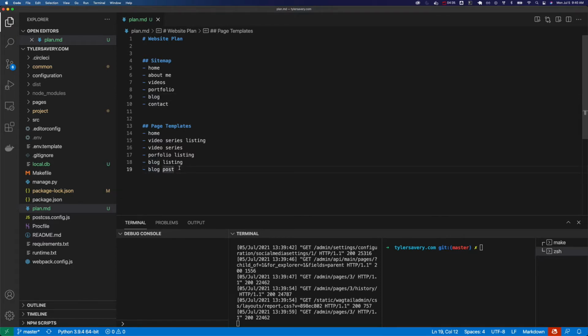And I've started creating what page templates I need. Wagtail has this idea that you could, in theory, build a whole site with just one page template and change the content in all of them and create whatever you want. But this allows you to create, for a video series listing page, a different type of content. So I'm going to want the admin to be configured differently than, for instance, my contact page.